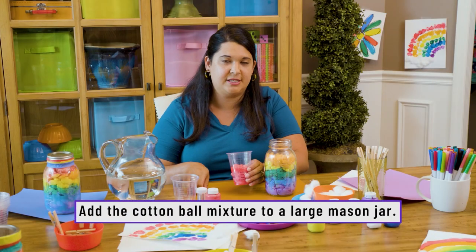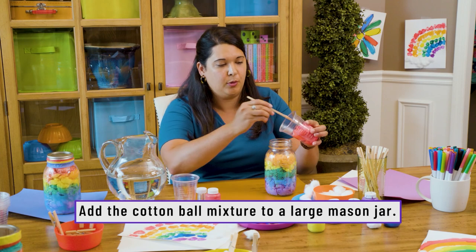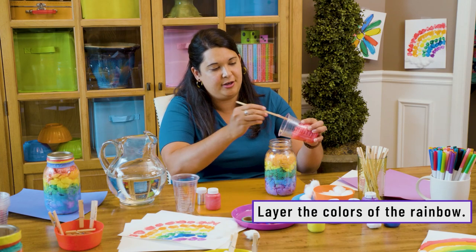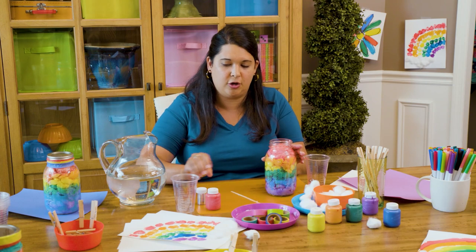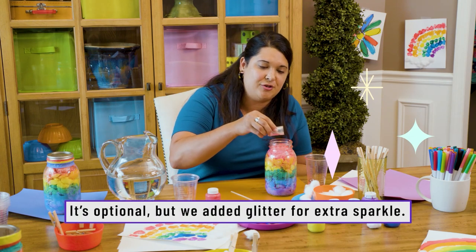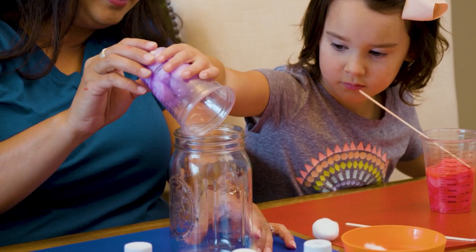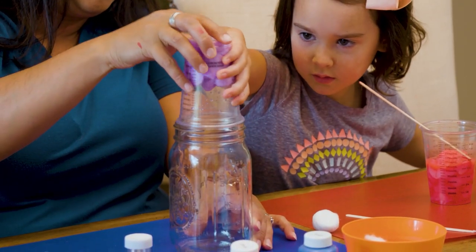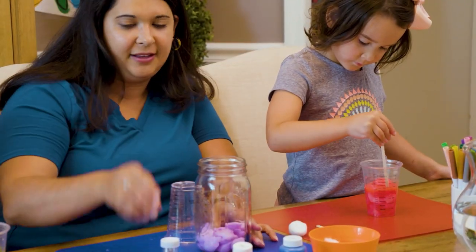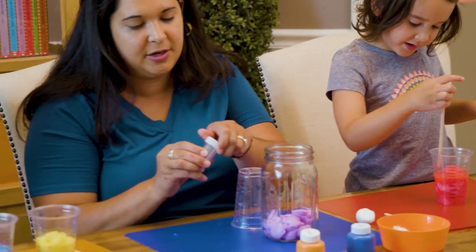Once your cotton balls are saturated with the color, you'll pour it right on top and layer it. You'll end up having all 6 colors layered in your jar. Spread them out until the jar is full and your colors are layered, and then add a little glitter for some extra sparkle. Pour the purple in. Whoa. Now, let's add a little sparkle. You wanna take some glitter and sprinkle some in? See that?